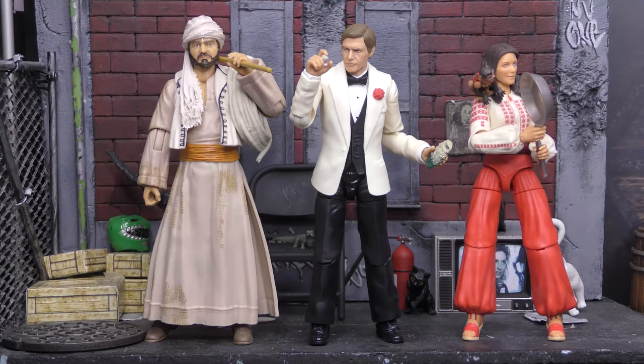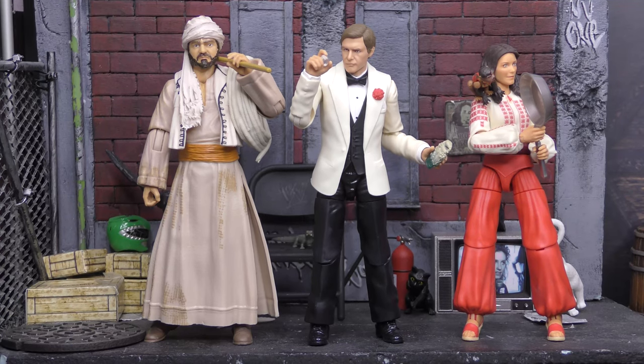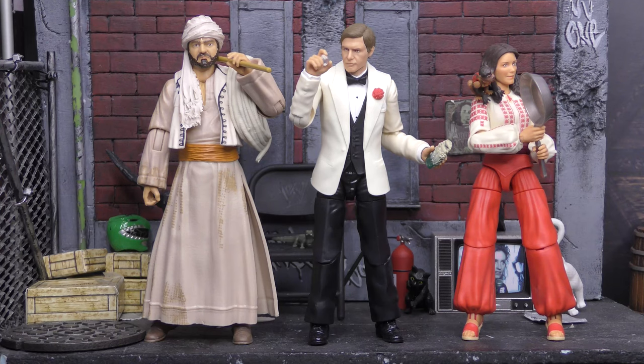Lastly, for the Adventure Series, because we have too many figures to do all of them at this point. We only have one more, but it's an odd number, so here he is with Marion and Sala from Raiders of the Lost Ark. Hopefully we get Willy. I know we're getting Short Round, but I hope we get Willy from Temple of Doom, because gosh, it'd be a shame if we had Short Round and Indy and no Willy.